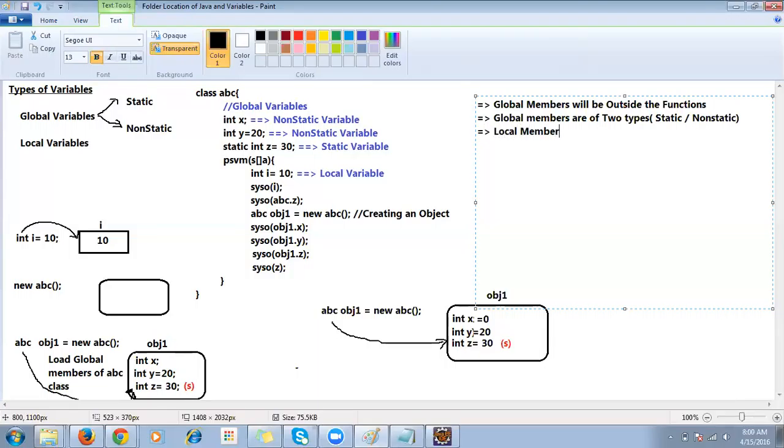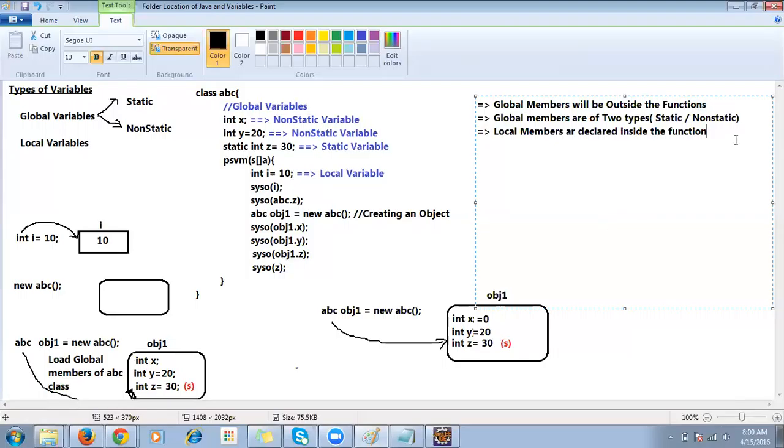Local members are declared inside the function. Declaration means what? If I write integer I, that is called declaration. Initialization means I is equal to 20. Declaration means I'm creating a new variable.